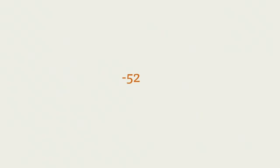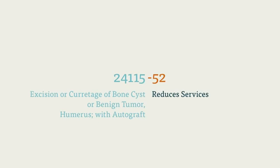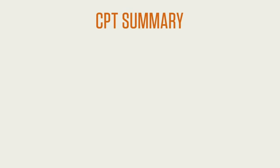CPT codes also have addendums that increase the specificity and accuracy of the code used. Since many medical procedures require a finer level of detail than the basic Category 1 CPT code offers, the AMA has developed a set of CPT modifiers. These are 2-digit numeric and alphanumeric codes that are added to the end of the Category 1 CPT code. CPT modifiers provide important additional information to the procedure code. For instance, there is a CPT modifier that describes which side of the body a procedure is performed on, and there's also a code for a discontinued procedure.